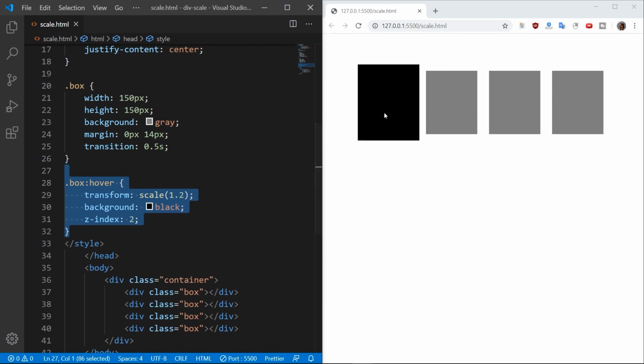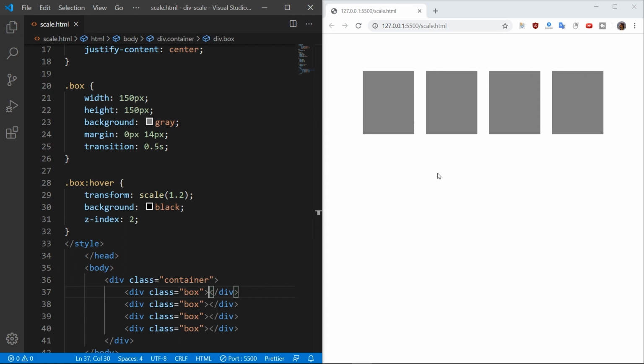After it grows, we gave black to the background so that it has a black background. Of course, when we give them an image, this background will have no meaning. Actually, we have done what we want to do right now. When we hover over the boxes here with the mouse, the boxes grow at the rate we set. Now let's see how we can add images to them.